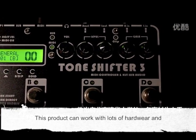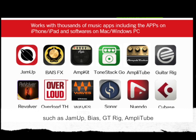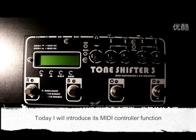This product can work with lots of hardware and software effects, such as JamUp, BIAS, Guitar Rig, AmpliTube, GTR, and so on. Besides that, it has a general mode and a learning mode for others. Today, I will introduce its MIDI controller function.